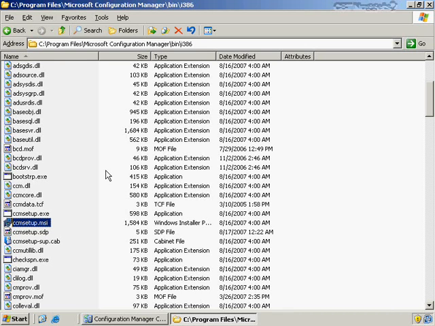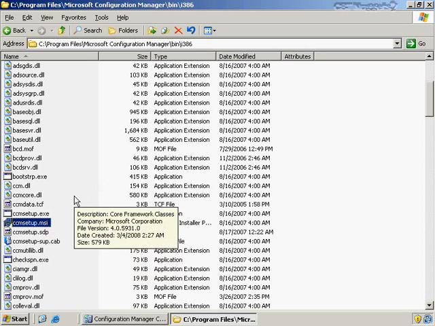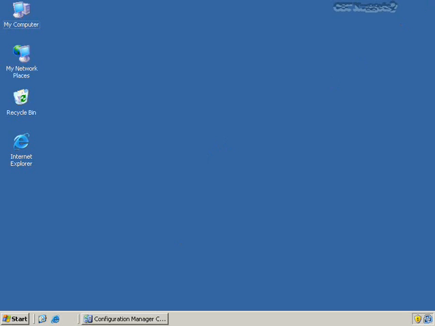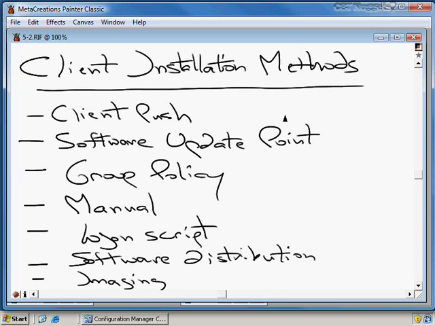So if you're using group policy and you want to deploy your client using group policy, in that case and in that case only, you may consider using this ccmsetup.msi file as the tool for actually deploying the client. So be aware that inside of your configuration management folder, that's where you're going to find the bits and the bytes that you need in order to get that client installed onto your network if you want to use some of the more manual type methods or some of the more, I'll say, out of band type methods.